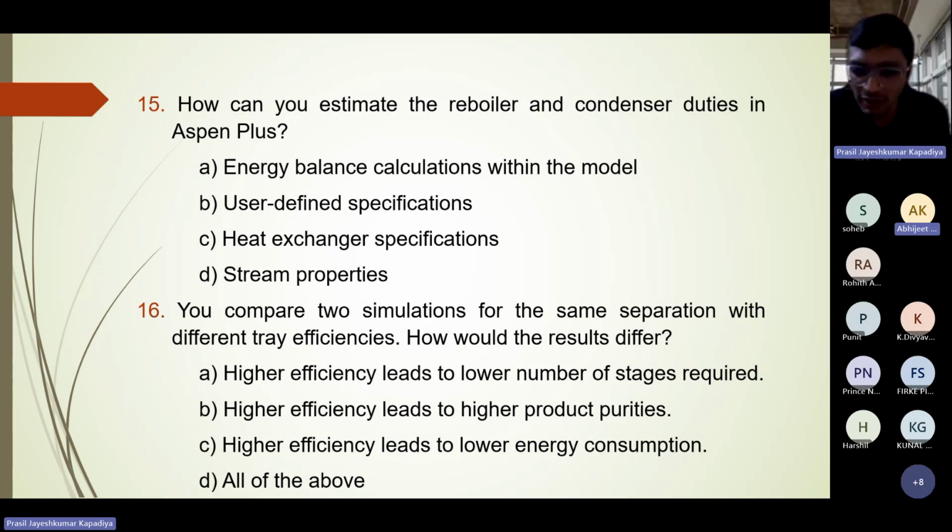Did you guys notice when first we used 100% efficiency, the purity was 64.8, and then we reduced the efficiency from 100 to 60%, then our purity went to 63. So the higher the efficiency, the higher the product purity, and the higher the efficiency, the lower the energy consumption, because we are using a smaller number of trays, right? So we'll require less energy. One tray or any number of trays are removed.